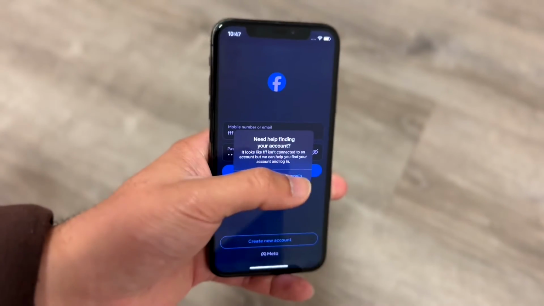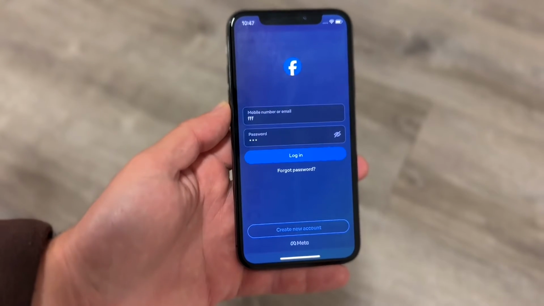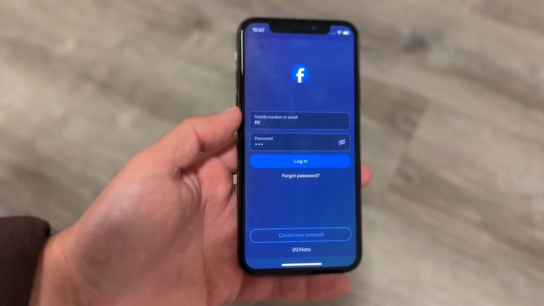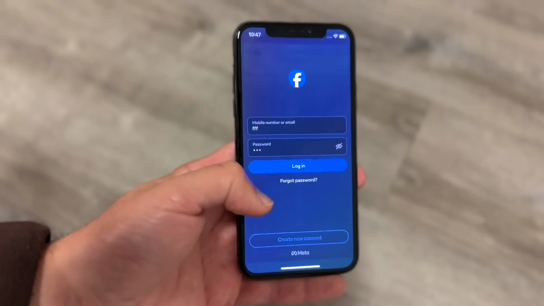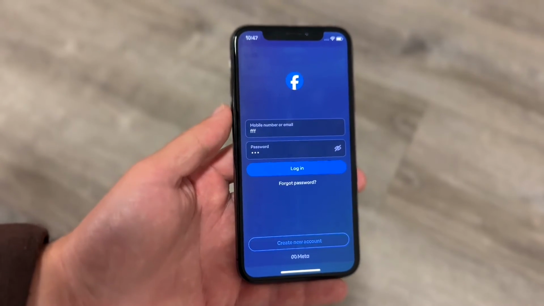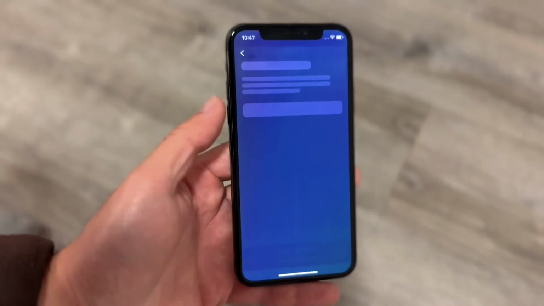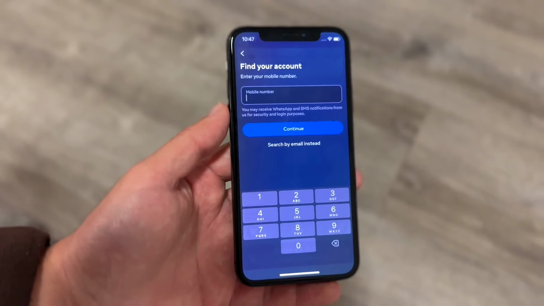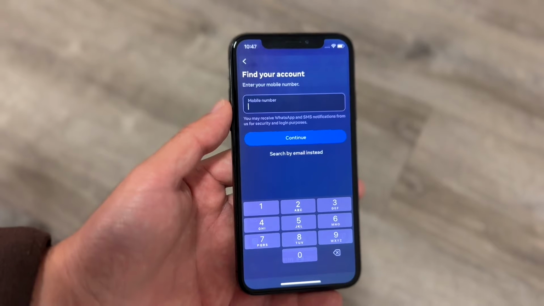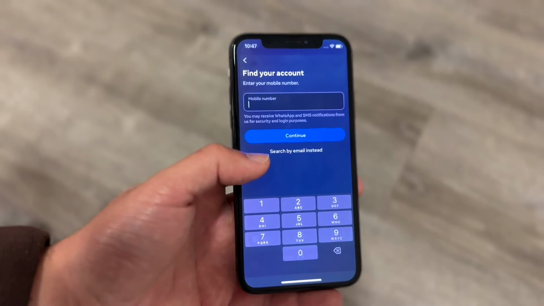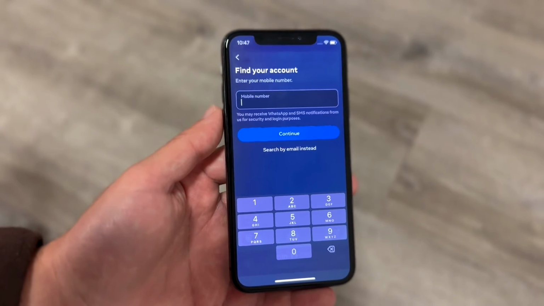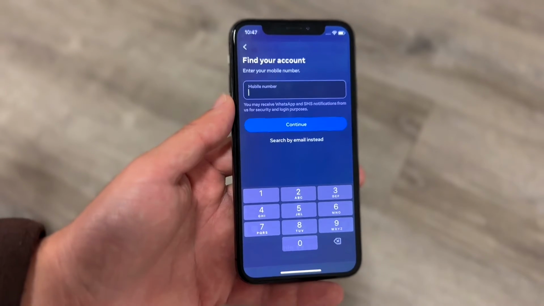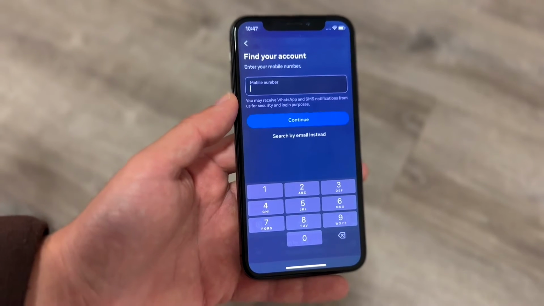Now, let's say that doesn't end up fixing it. The next thing you're going to want to do is follow these next couple panels. You can either do forgot password or forgot username or forgot email or whatever. So in this case, you can click forgot password, and the next page is going to ask you whether you want to find your account via the particular phone number or from your email instead. You're going to have one or the other. If you don't have either one, then you're not going to be able to access the account. So just keep that in mind.